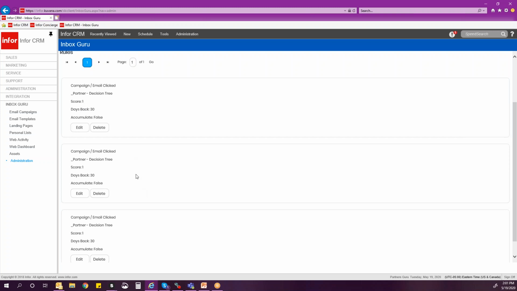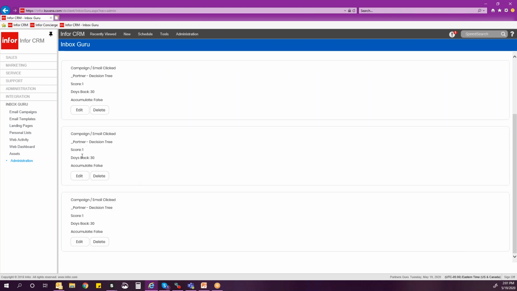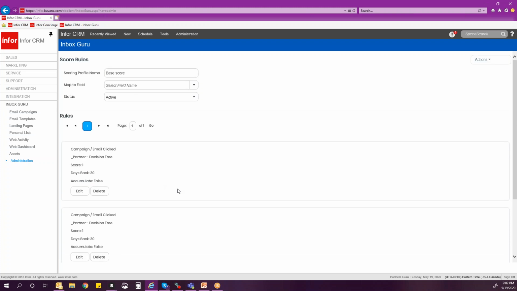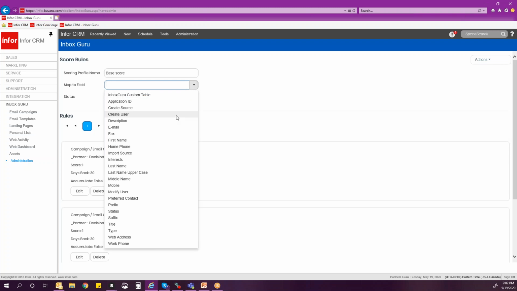So that's where you can go in here and create, and you can select timelines and even down to which campaign versus all campaigns. So there's lots of different ways to set this up. And you can choose, again, where to map these scores. And Kevin, am I correct that these go to history if you map them, correct? Where the lead score. Yeah, that's correct. The actual numeric score will go to whichever field you choose. Most people create a field inside of Infor and call it score, and we'll map it there.